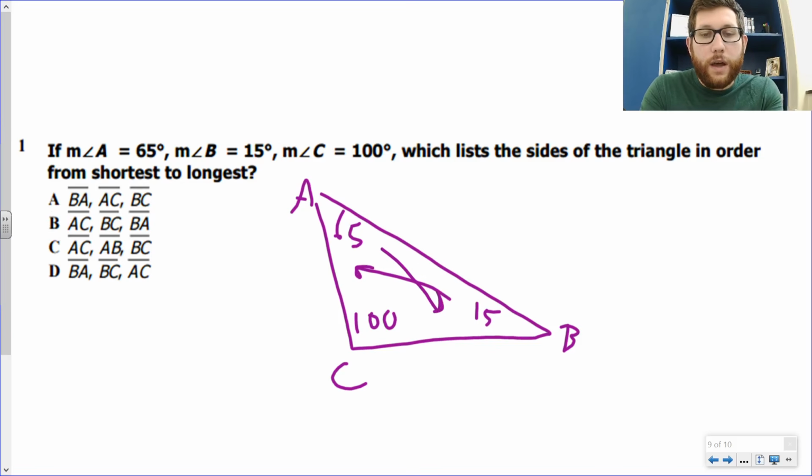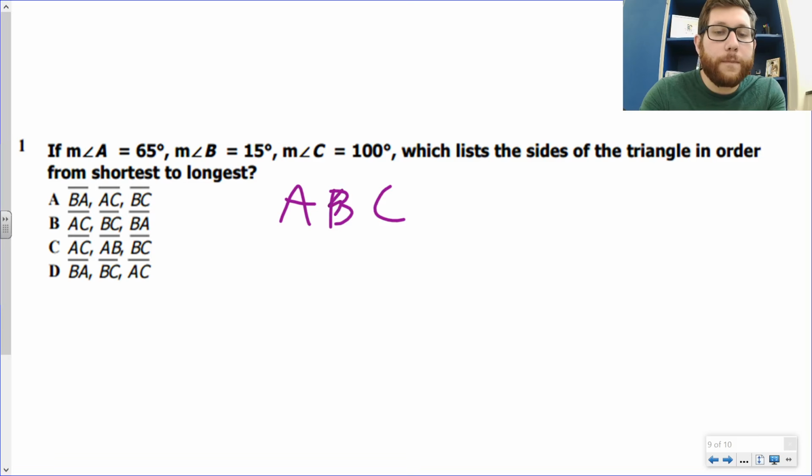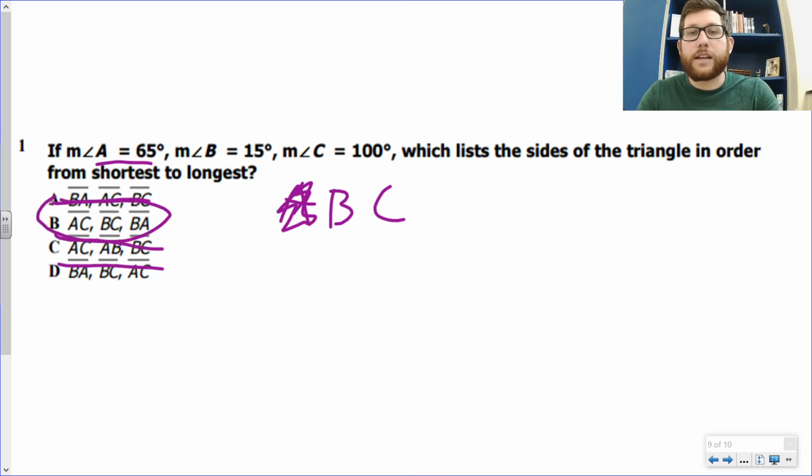But let me actually show you another way here. If I'm going opposite from C, what are the other two letters left over? If I've got A, B, C, and I want the shortest, I should start with B because it's the shortest. If I cover up B, what letters do I have left over? From the shortest, I have A and C, so that should tell me that A and C is going to be my first one. And then I look at my middle one, cover up A. What are the other two letters that will be opposite? I get B and C. And I end up solving it without actually having to sketch it out at all. Either way works. If you forget, you're always welcome to just sketch out a triangle. That's always going to get you home.